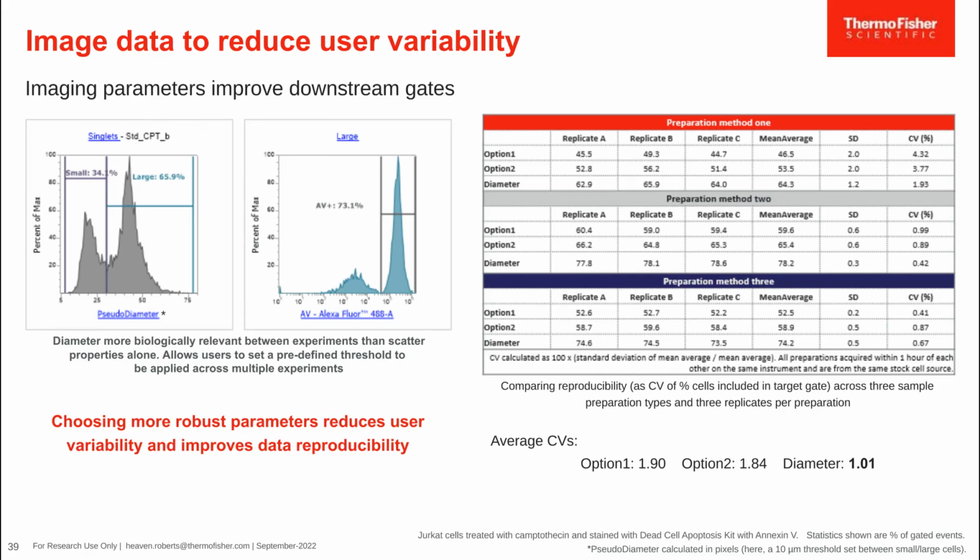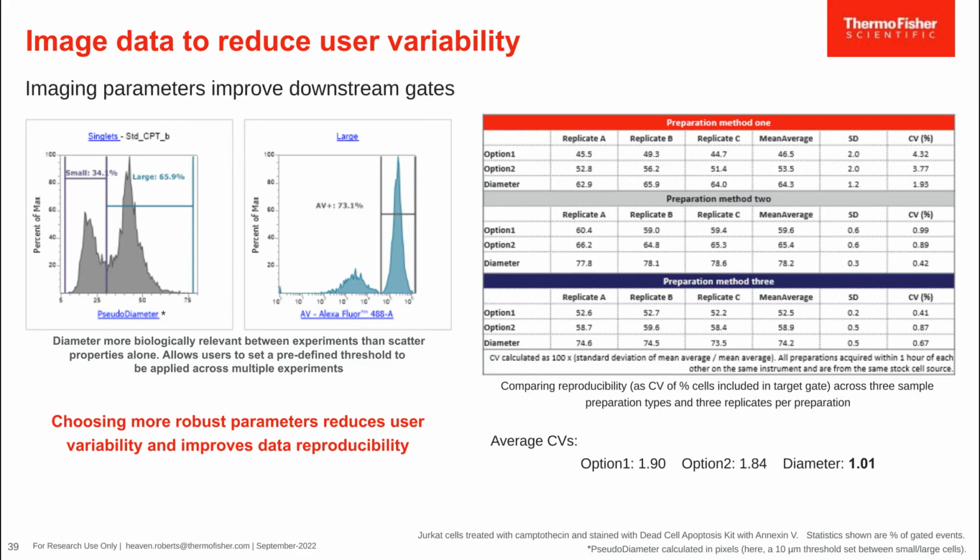And we can see that in terms of percent CV, my diameter has the lowest average CV across the 3 preparations and across my replicates. A CV is something that we can take and apply across multiple experiments in terms of a success rate of our gating strategies. That's why I chose to use this to compare these. But to me, this also plays back to the fact that I can very easily explain to a new flow cytometrist or even a very experienced flow cytometrist why I chose a diameter threshold. And that diameter threshold can be adjusted for each cell type, but is consistent from day to day.